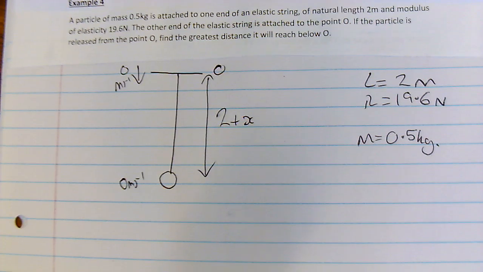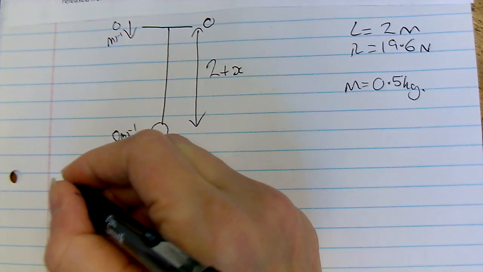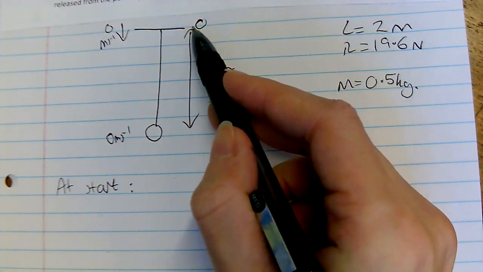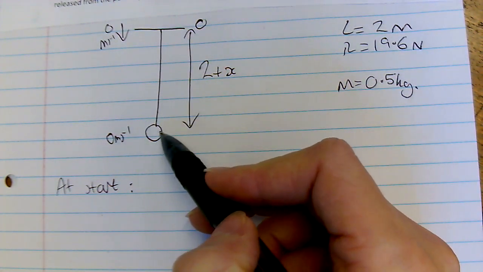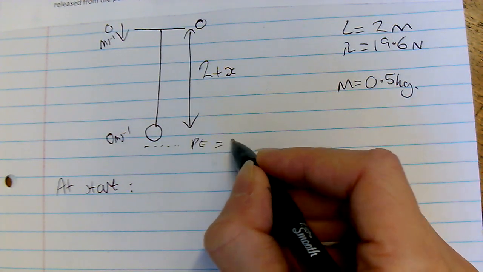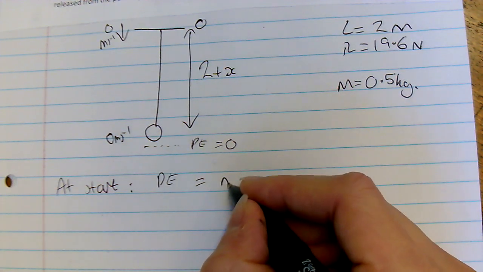This is still same as last time, a conservation of energy question. So energy at start equals energy at end. So at the start, when it's up here, it's held above the final place. If we say here potential energy is 0, it's going to have potential energy up here. So potential energy is mgh.